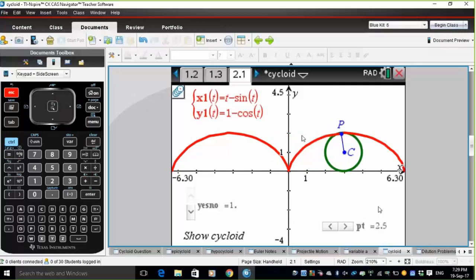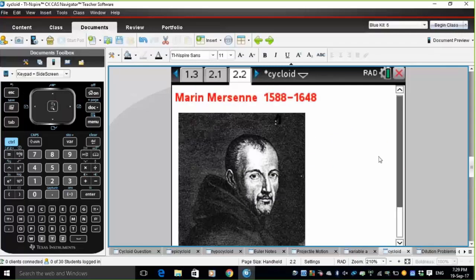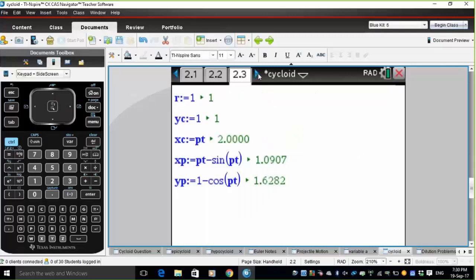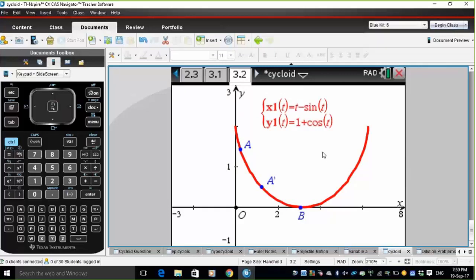All of these famous mathematicians of the time used to send each other letters, and they'd solve problems and send each other problems to be solved. So there's a little picture of Raymond Rosen, probably more famous for his work with prime numbers, but he, along with Tortorelli, Fermat, Descartes, and many other famous mathematicians at the time, were very interested in these sort of curves. You imagine how they would have had if they actually had a TI-Nspire to help them out, or even the internet, so that they could get responses rather than getting letters sent back and forward, taking a very long time. Yeah, so how smart were they without TI-Nspire, and we're using TI-Nspire to do all this?